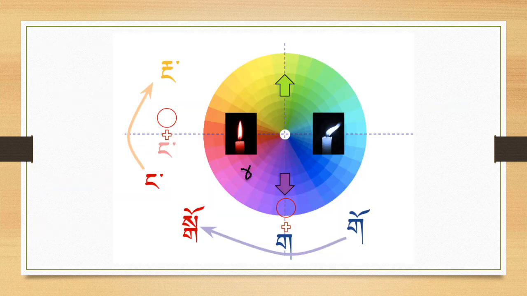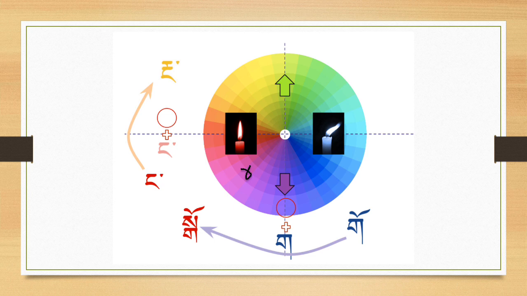Okay, so I've put the circle, the one I was talking about. You've got letters like ka here, with another ko. If they have a superscript letter, a letter on top of them, the same thing applies. We saw with the prefix, it moves a quarter of a circle clockwise until it becomes shorter. So instead of ko, it's go.